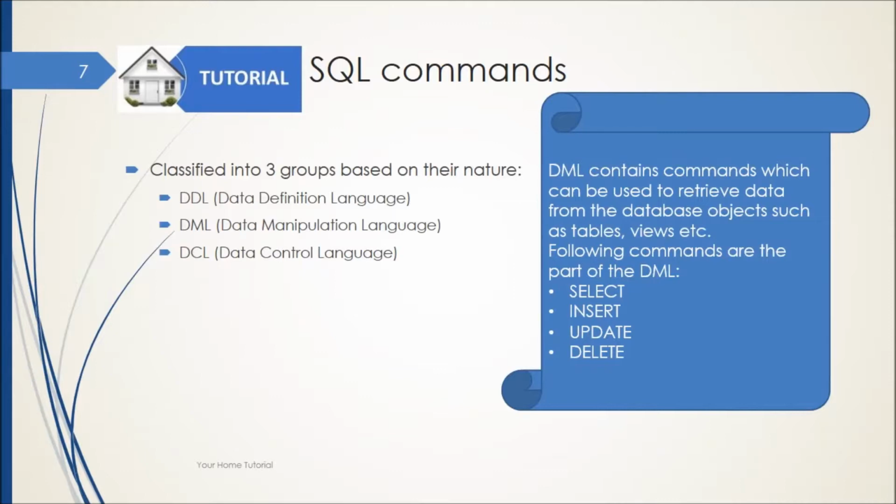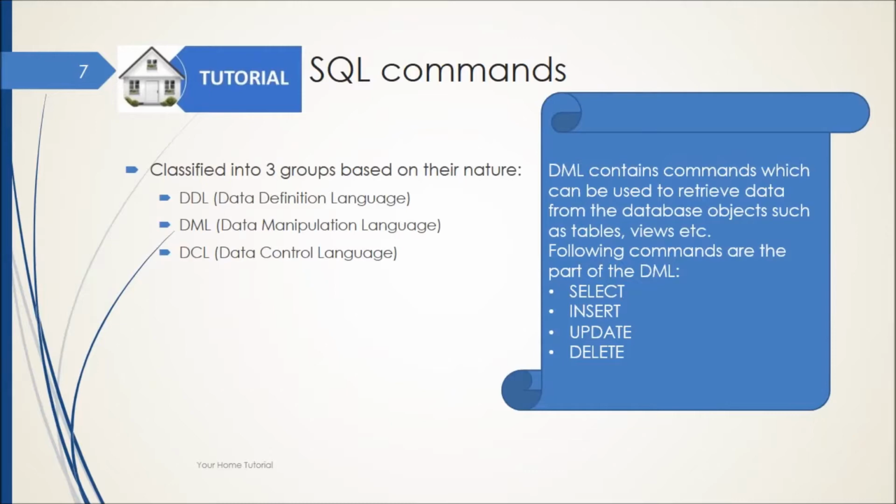Supposedly, we created the structure of a table using a DDL command. Then, as an example of an employee table, employee ID 1, Nikhil Gupta, will be an example of data, a record. So we can delete that record, we can fetch the information from that record, we can insert a new record. Supposedly a new employee came, we want to add the information of that employee, we will use the insert command for that. Supposedly the salary of an employee changed, we can use the update command for that, and we are just manipulating the data but not the structure.